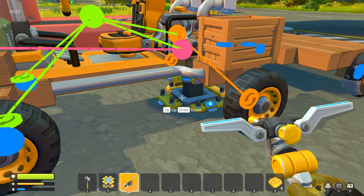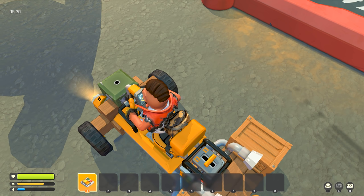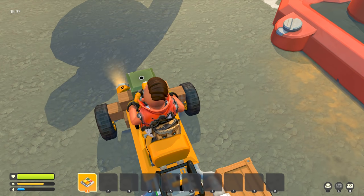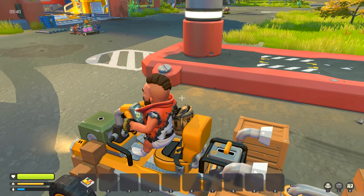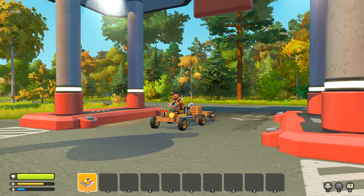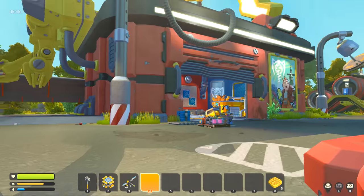Now, I haven't tested this out well enough just yet, but if we hop in here and we press 1, I don't think our tote bot did anything. Tote bot, I thought you were supposed to make noise or something. Oh, maybe it did. So I guess what you can do with it is this, right? If we close this, I can go... It's like a little horn. That is a really close up of my face. How good is that? All right. That's exactly what I wanted to do. That actually worked out better than I expected.